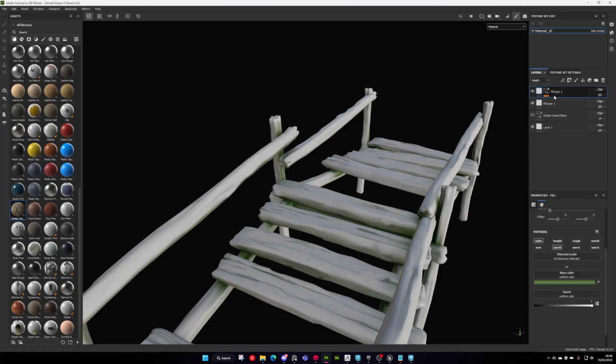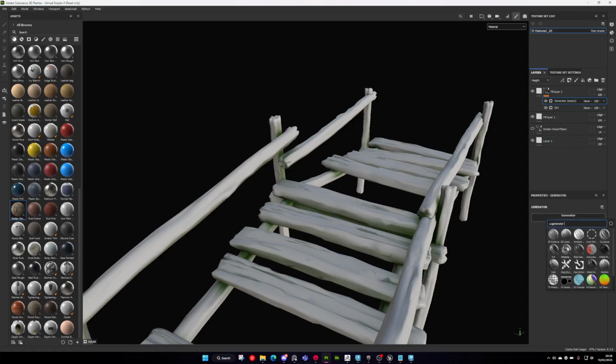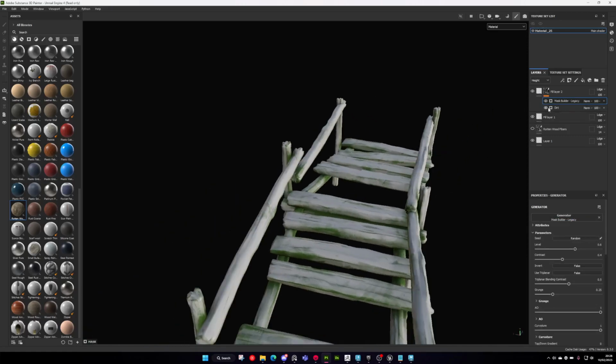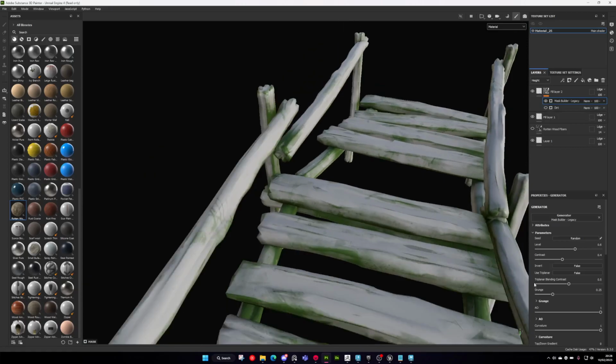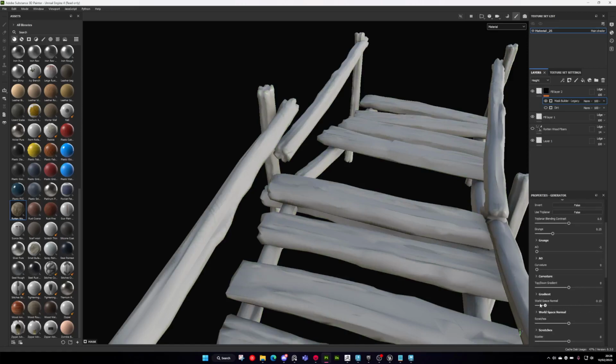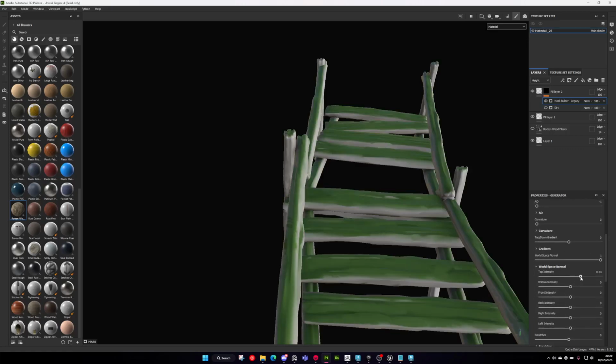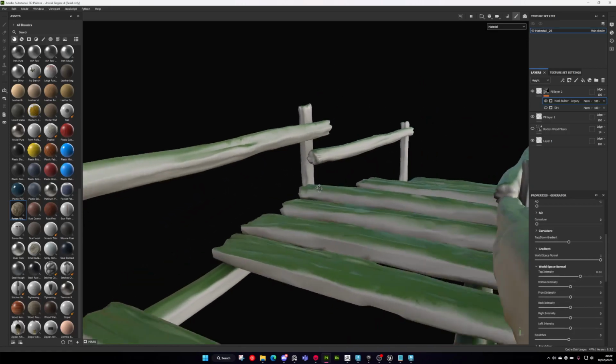So what we can do is add a new generator, and we can use this one, a mask builder. So we're going to build our own mask from scratch. If we turn off the dirt so we can fully see what this one is doing, we don't really want it to rely on AO or curvature. We want it to be on the world space normal. So it's going to put a mask based on the world space of where the normal is facing. If we open this up, we can increase the top intensity, and that's just going to put it on top of things.